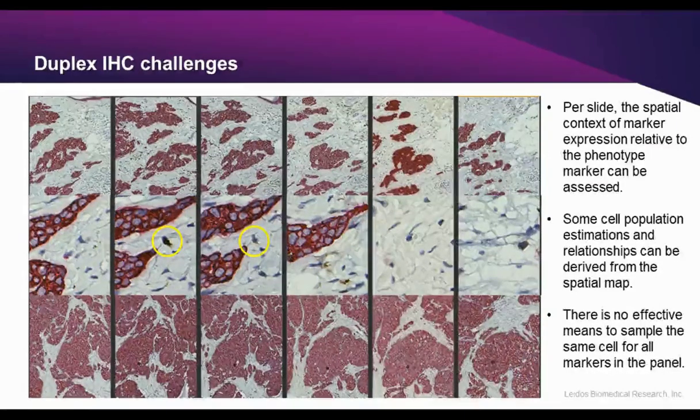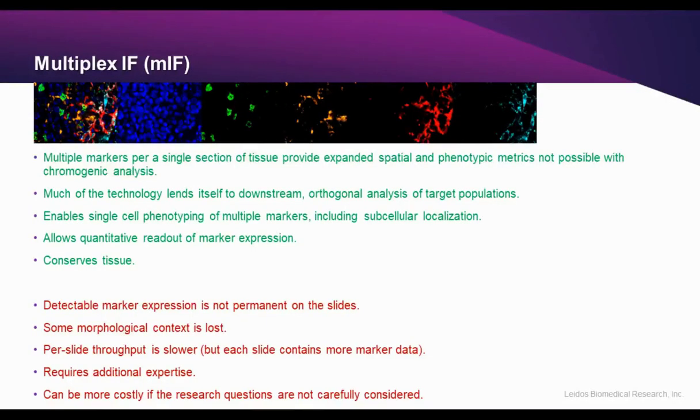At close inspection, we can see a different population of cells being sampled with each section. So it appears at least two sections have the same cell being representative. By far, most of them are not being sampled twice. Having the phenotyping marker pan-CK here in a duplex IHC is helpful for doing targeted region analysis, but for looking at single-cell phenotyping, we need a different technology, and that's where multiplex IF comes in.